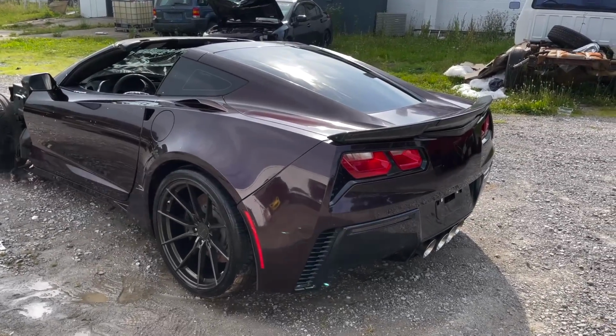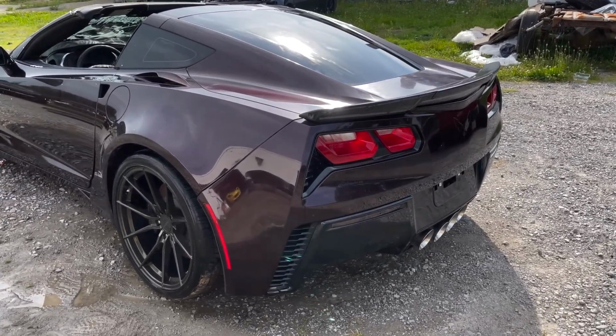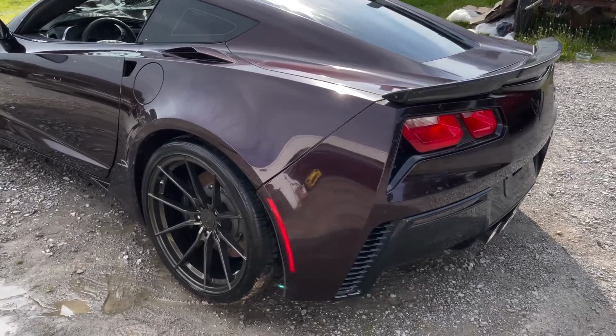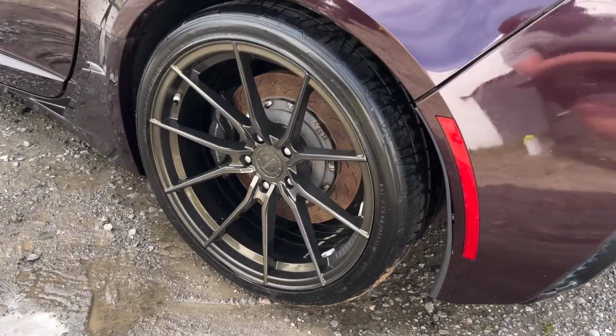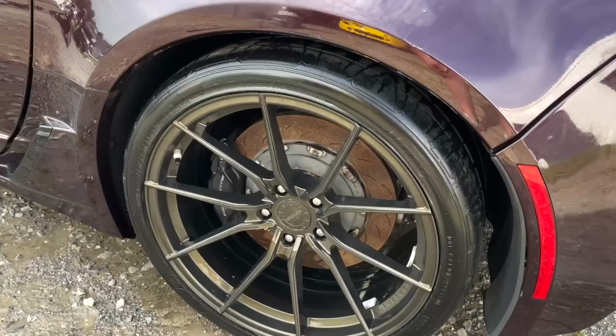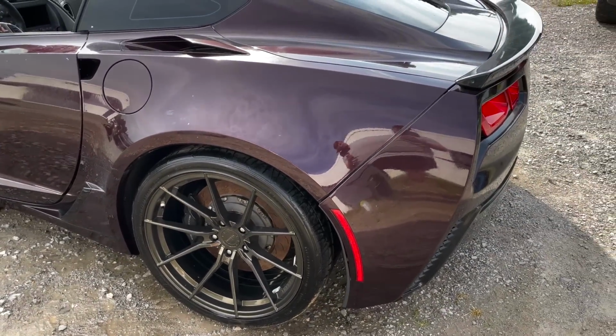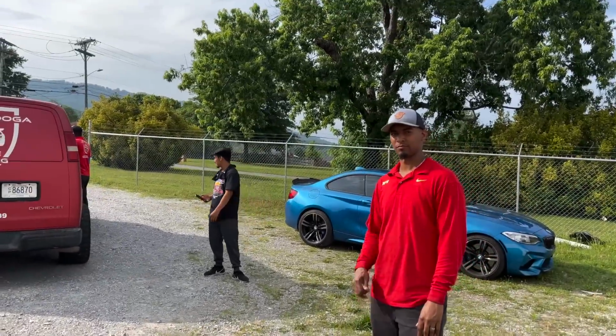Check it out, guys. This thing looks like a completely different car. Ray and his team did an amazing job getting it all washed out. And I didn't even notice that these rims are actually gunmetal gray, or like a bronze color. I thought they were black because of how dirty the car was. As you guys know, this thing was sitting for 2 years, but Ray and his team got it all knocked out.